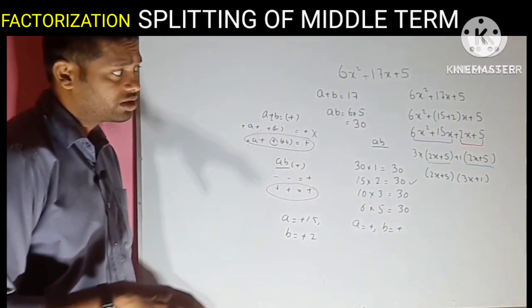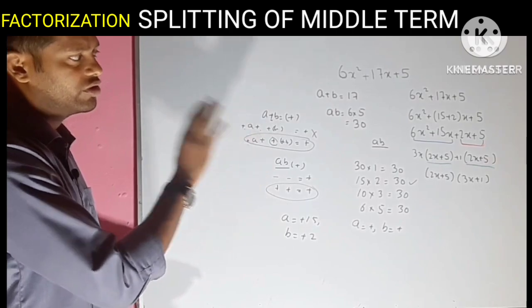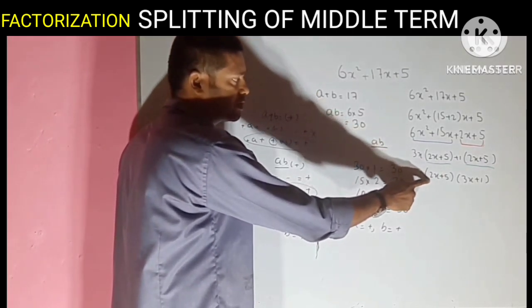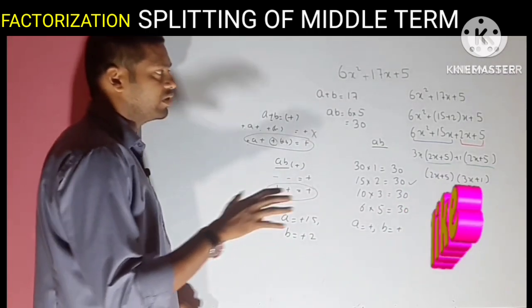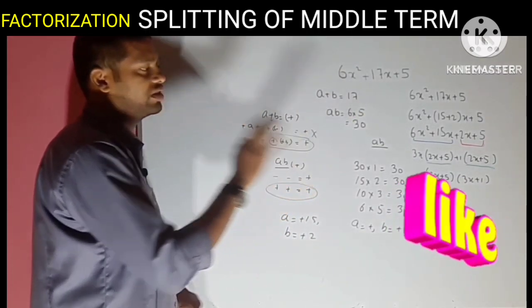Now when they have similar signs, what do you have to do? You take the common, the green one you have to take common. When I have taken 2x plus 5 as common, you are left with 3x and plus 1. So that is the answer. Simple. The main thing was that I had to explain that you need to multiply. After that everything is similar.